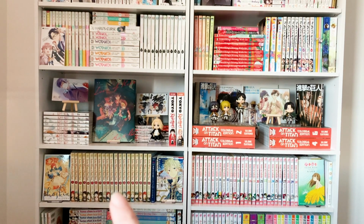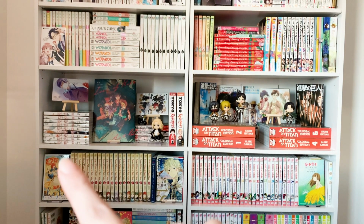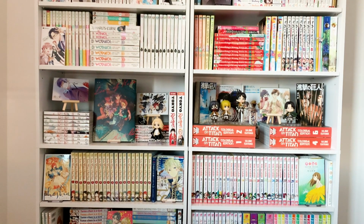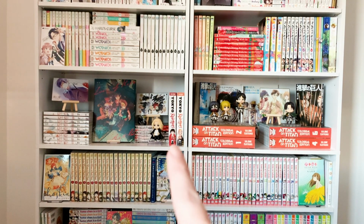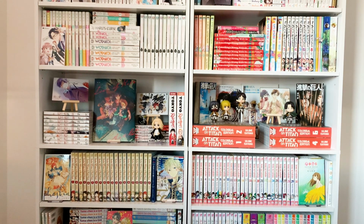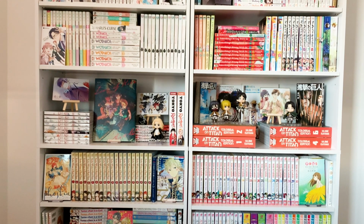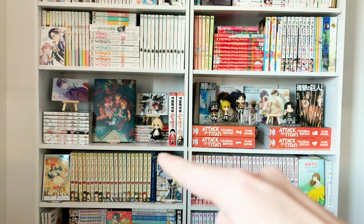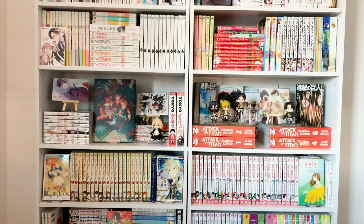And then over here, I have a couple of my favorite series, Love of Kill and Tokyo Revengers. So I'm definitely going to need more space for Tokyo Revengers in the future because this is only two of the omnibus volumes and there are gonna be at least 16. And I do have more Tokyo Revengers Nendoroids on the way, so I wanted to have these two series on this shelf though because it's a little taller, so I could display my favorite art book as well as these two little Shikishi imprint that I have for them.